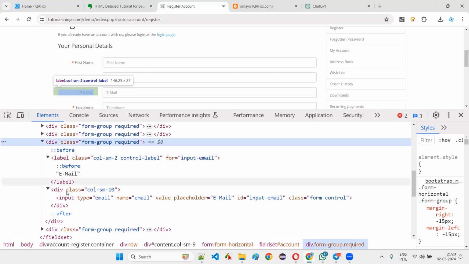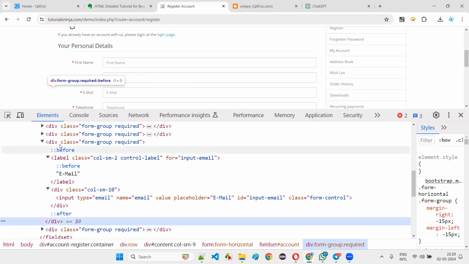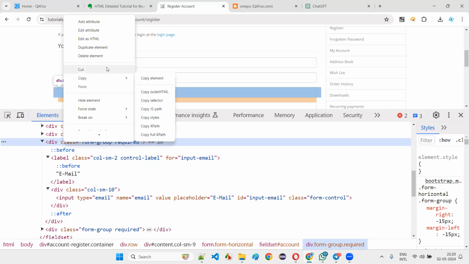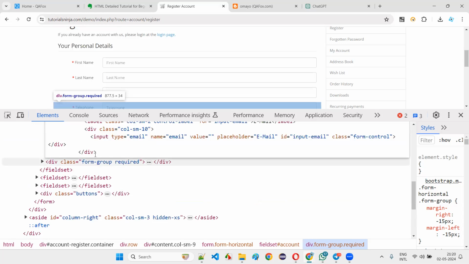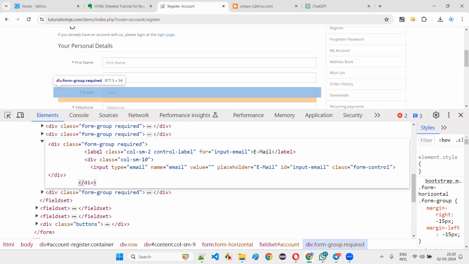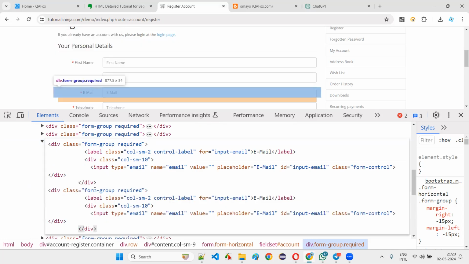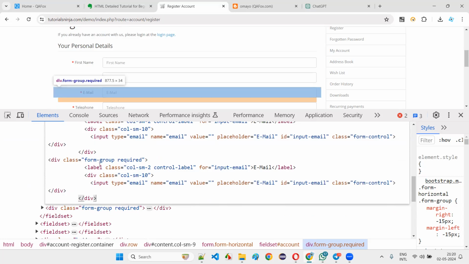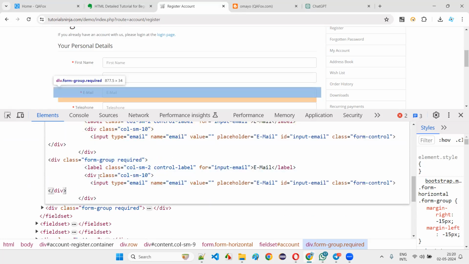And again, right click somewhere at the end of the div tag. Before after is also there here, till here, right? We copied. Right click, Edit as HTML again. So did we go till the end? I think so. Form group element, label, input email, div column, input email field, div. I'll just copy paste that, because this is a pre-template, right? I cannot modify that to that extent.